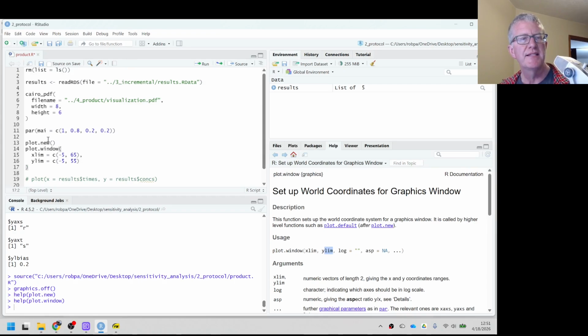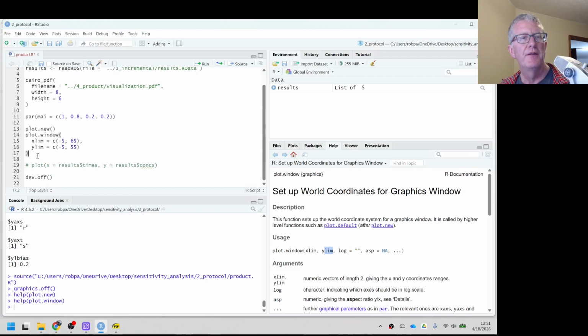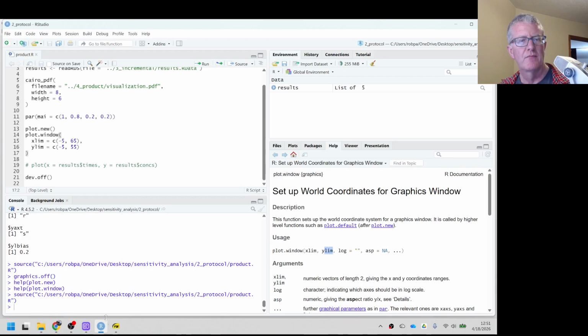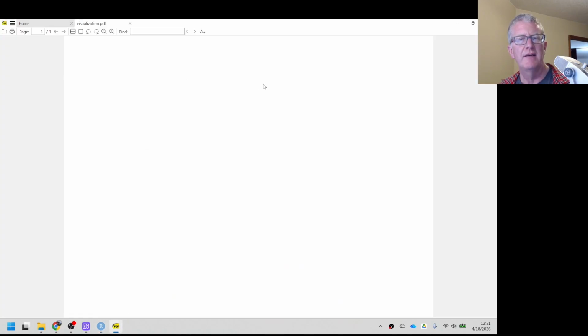So that is establishing our coordinate system. And I can rerun this code. And I can go back and lo and behold, it's blank. And that's because we're not using plot anymore. So now R is not making any assumptions at all. It's just doing what we're telling it to do. And in this case, all we've done is set up the coordinate system. We haven't actually graphed anything yet. So that means we can't see anything.